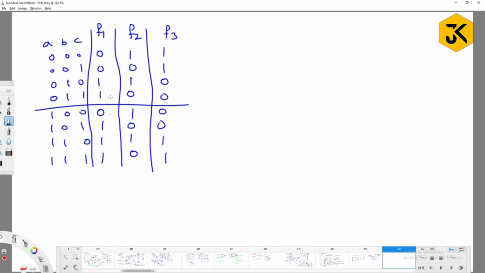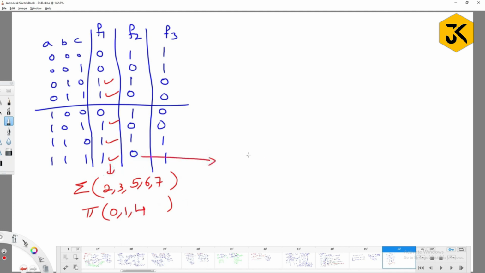Can you find, for function f1, the sum of products? Wherever I observe 1, I can include it in the sum of products. So you will get 2, 3, 5, 6, 7 as the sum of products. What about the product of sums? Do we need to calculate it? It is just the complement of that, the opposite. From 0 to 7, whatever you are not having, you can include: 0, 1, 4. So this is for function f1.